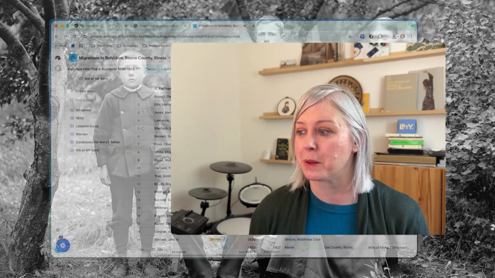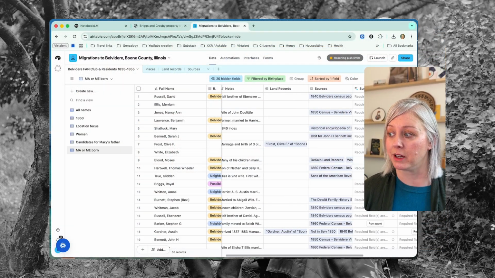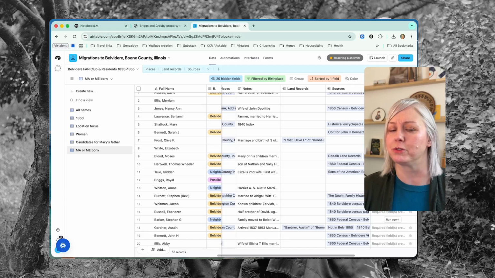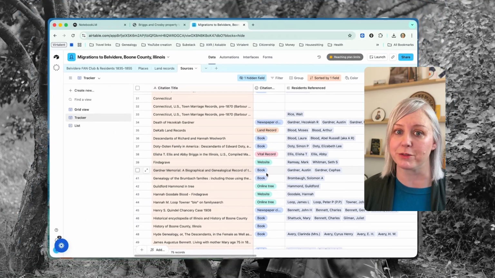The reason why I really like working this way is I can keep structured information about individuals over here in Airtable. I'm not cluttering up my family tree database, because right now I don't know how they connect to my family tree, if they do at all. They could just be friends, associates and neighbors. But knowing a lot about these people has been super helpful, and I don't need to have full source citations for each of these. I have a very quick and dirty source citation, so I know where the information came from.